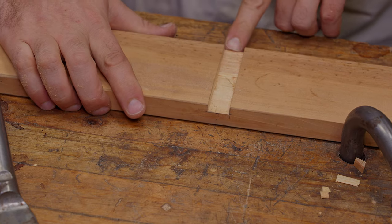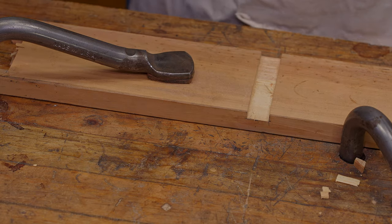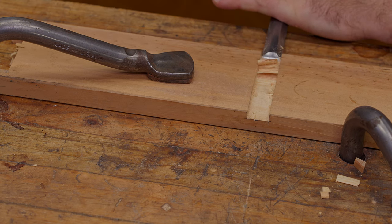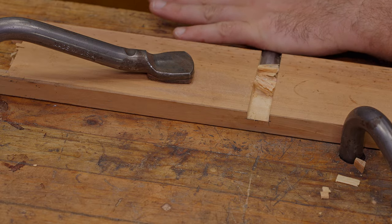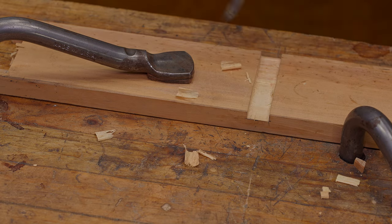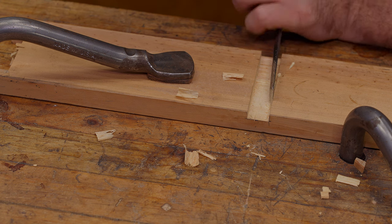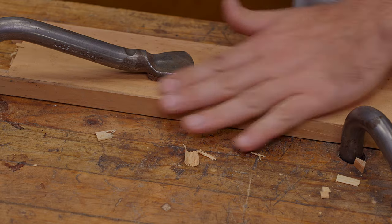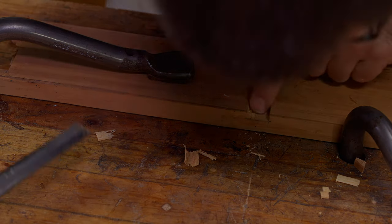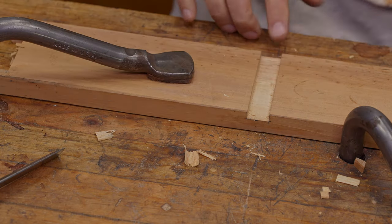What we want to do is try to keep this as flat as possible, work it right through, and then clear this waste out. We want to turn this around so I'm looking at the line on this side now. I'm going to secure one end and use the back of it as a stop to make it a little easier. We want to come down like this — the back of the chisel is flat and you want to just work it right through. If you've got any little bits in the corner, you can run your chisel flat on these sides, or bring it in like this if you need to. I'm down to the line on this side.